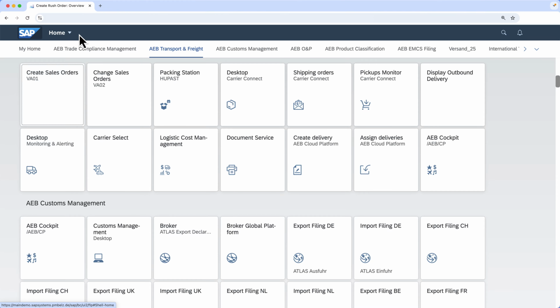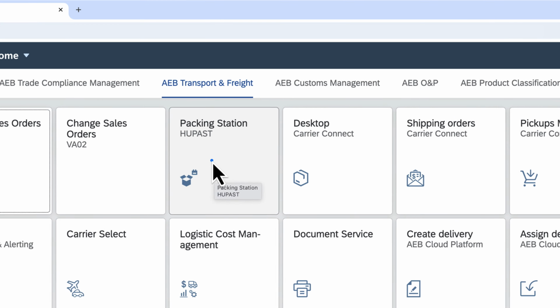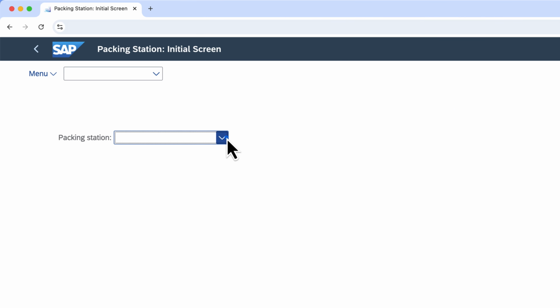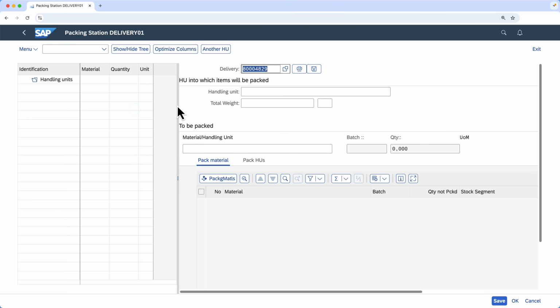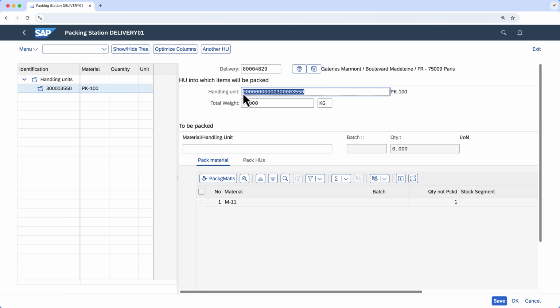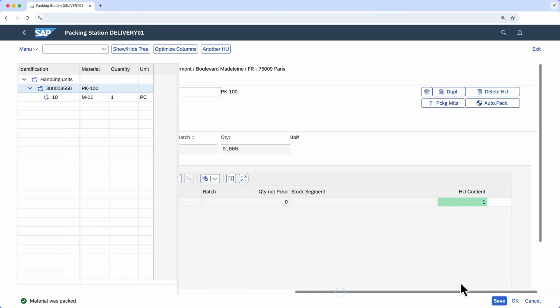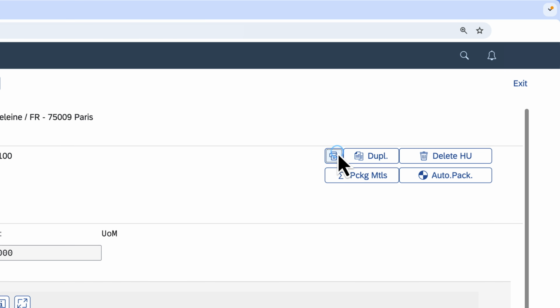For this example, we will use SAP's standard packing station, HUPAST. In the case of package-only processing, the package or handling unit is completed. And the shipping label can be generated at this point.